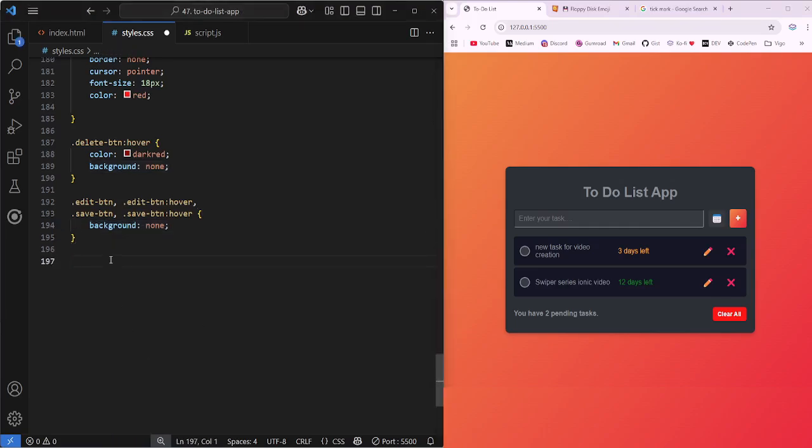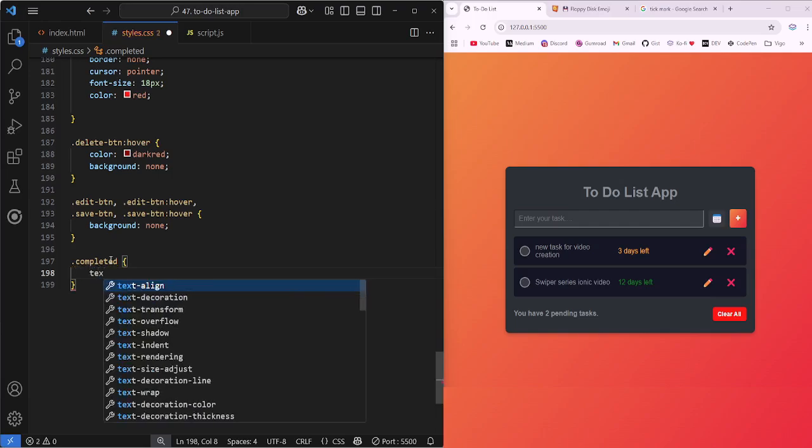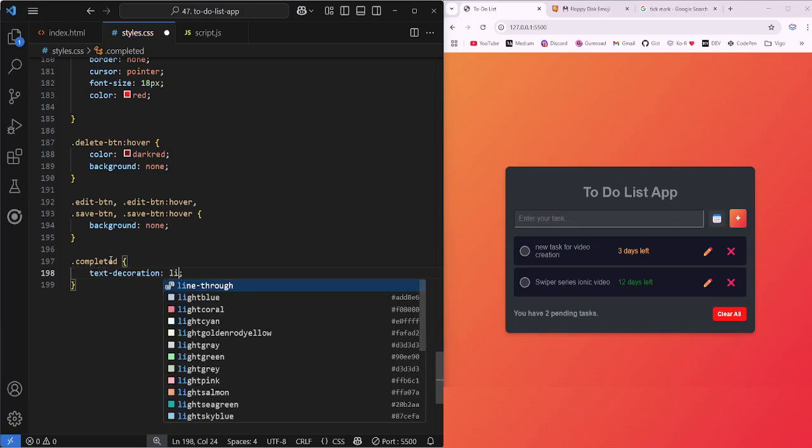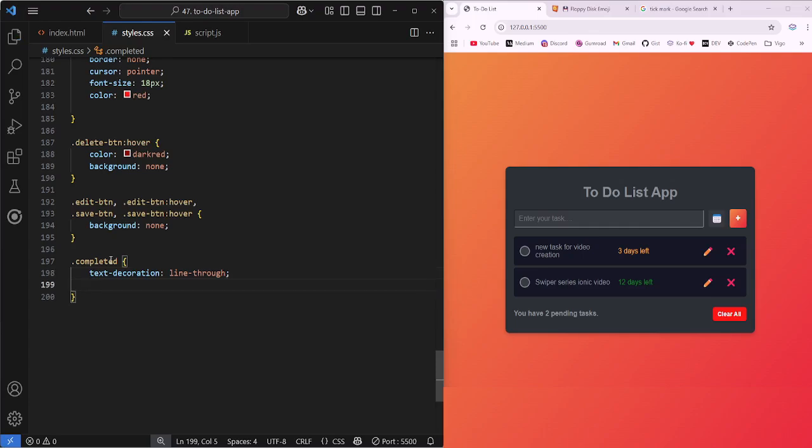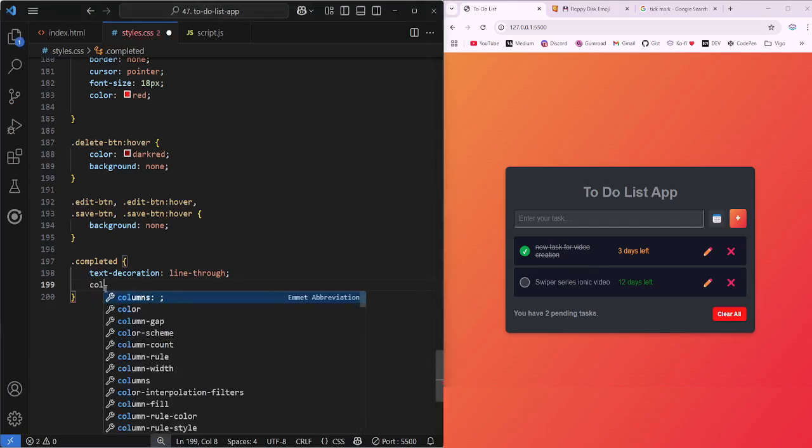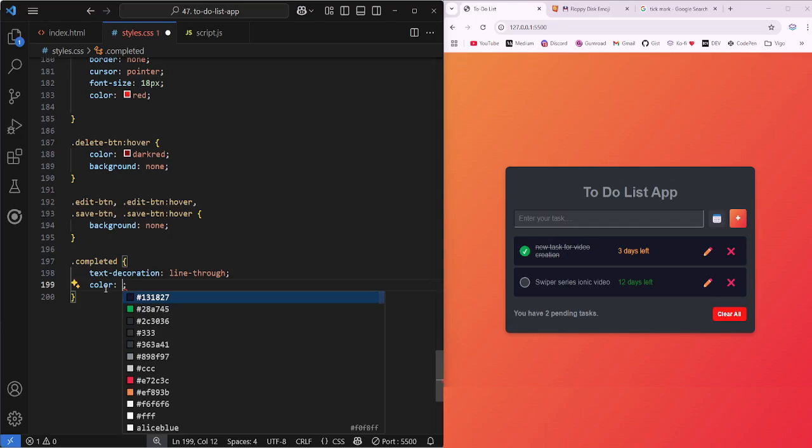Then completed. Text decoration line through. Now you can see the line through. Color gray.